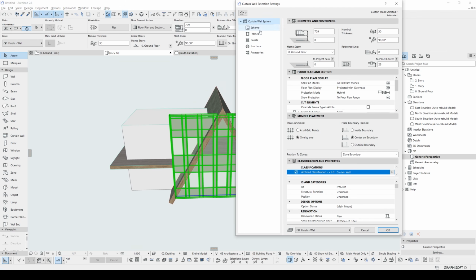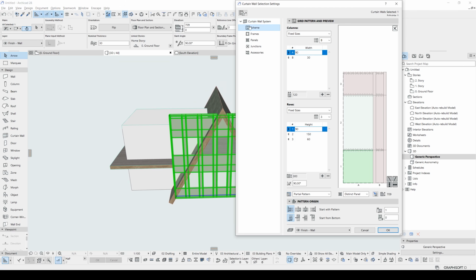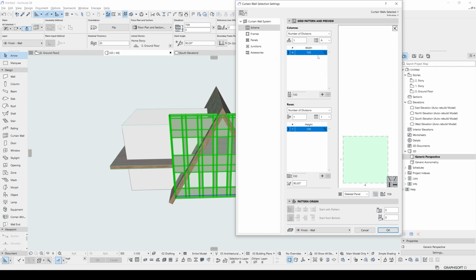Now we will go to settings, go to scheme, and let's reset. Those values will be changed. This is going to be number of divisions, fixed sizes, and fixed sizes. First height will be 2.2 because we are going to place a door inside of that.